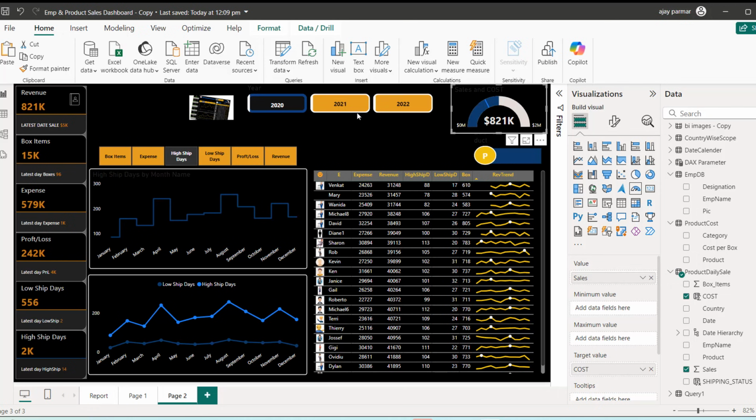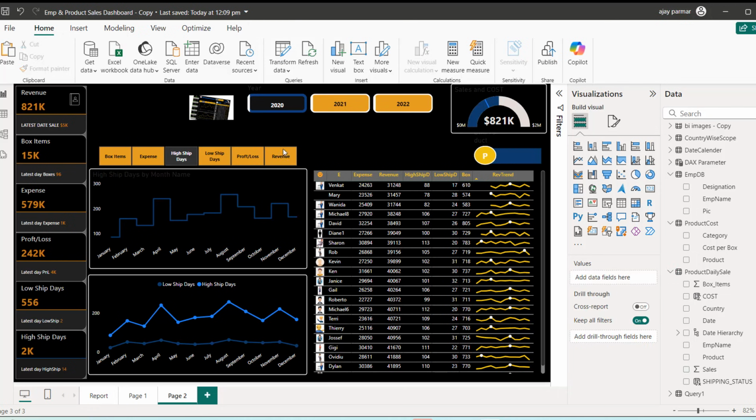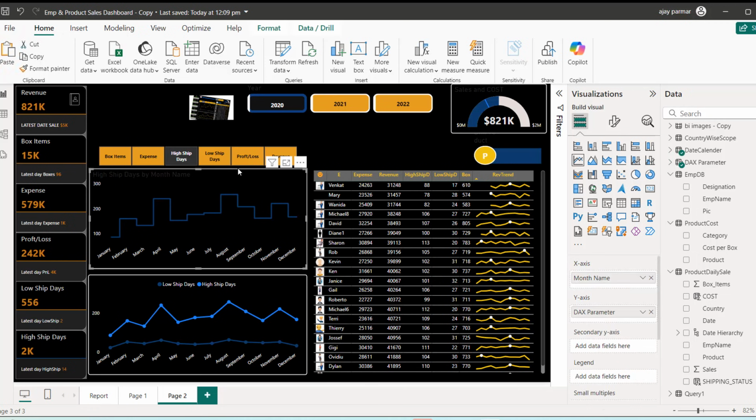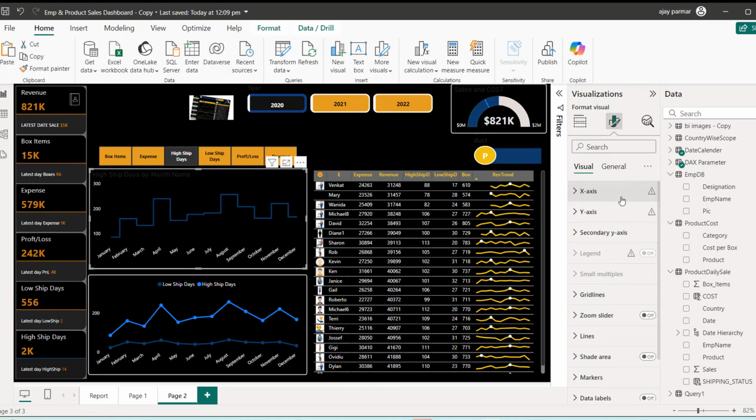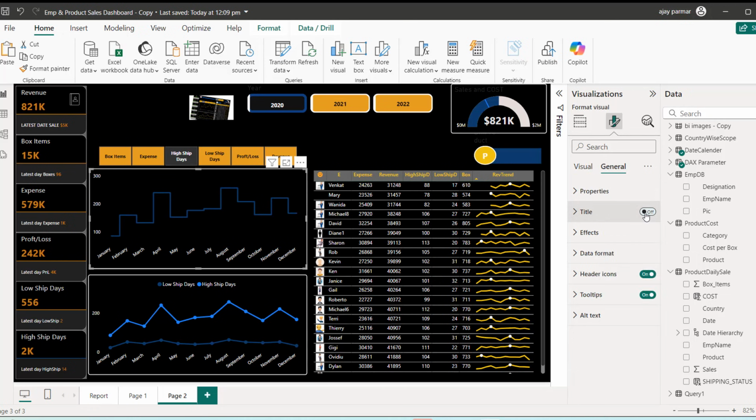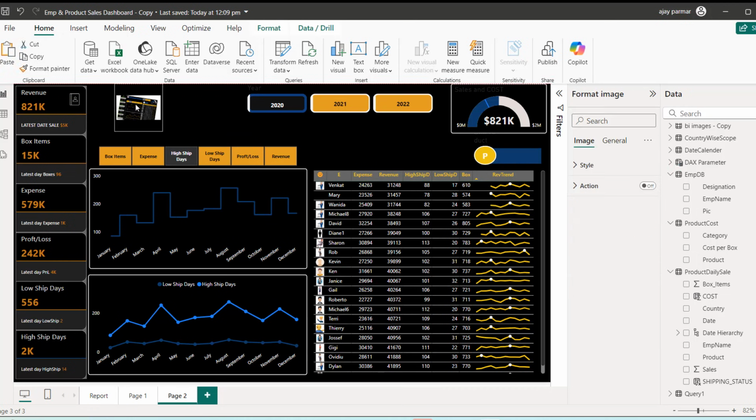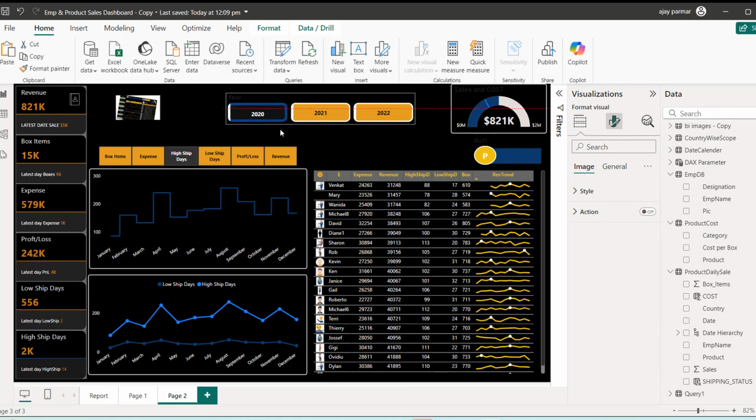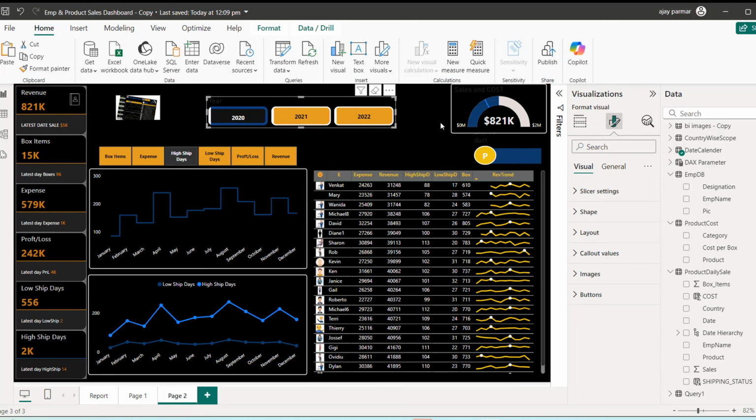Then I see this chart has a title which is visible, so I quickly remove the title from here. And that's it. We can move this a bit here, you can keep this here, and that's how the performance is there.